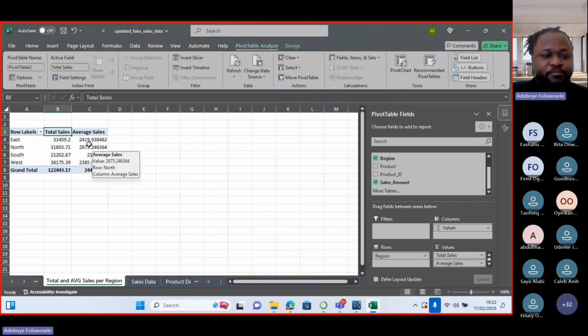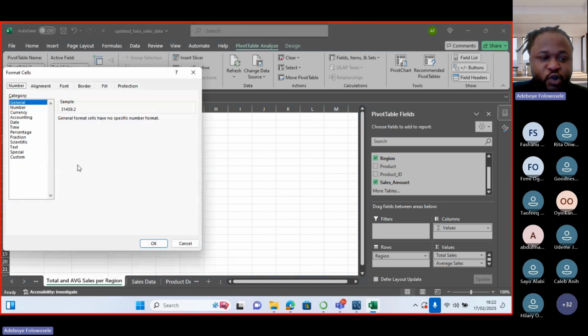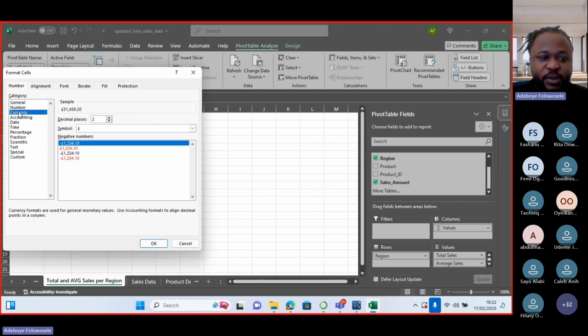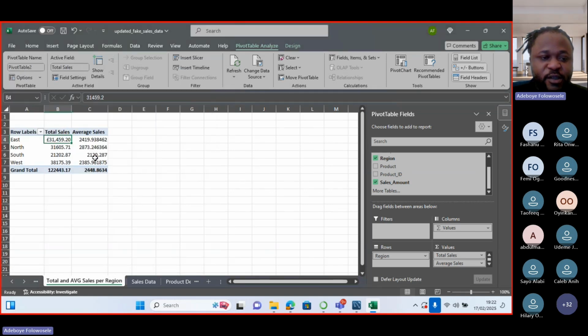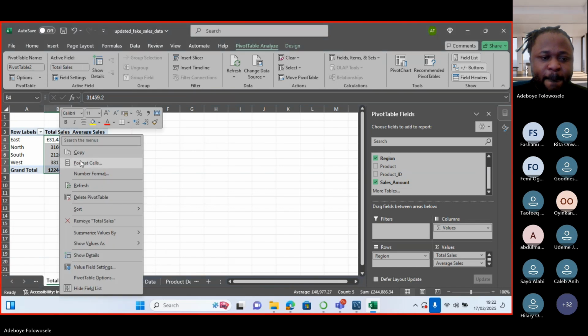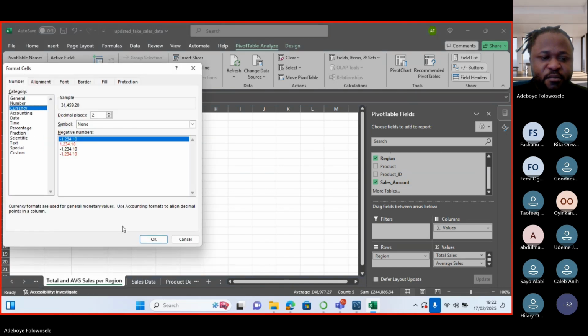So here, like I said, you can also change the number format. Let me right click, change it to pounds. We are dealing with sales, so let me change it to currency. Pounds.